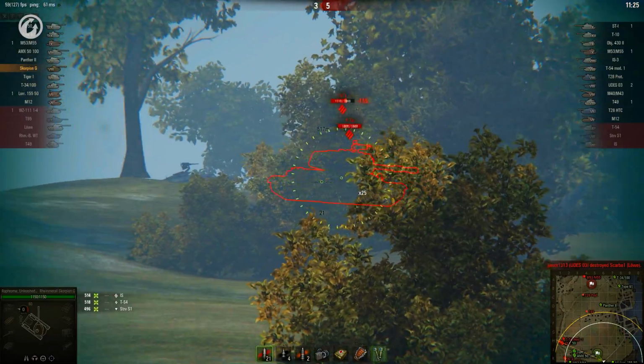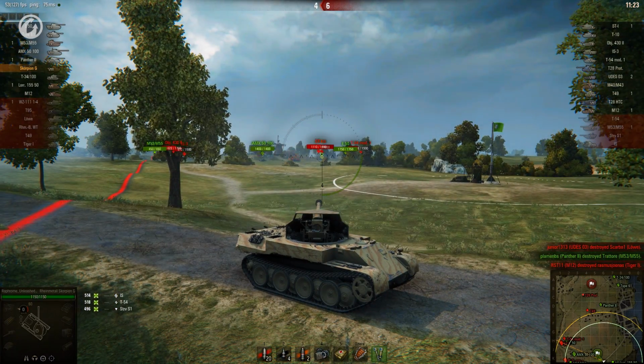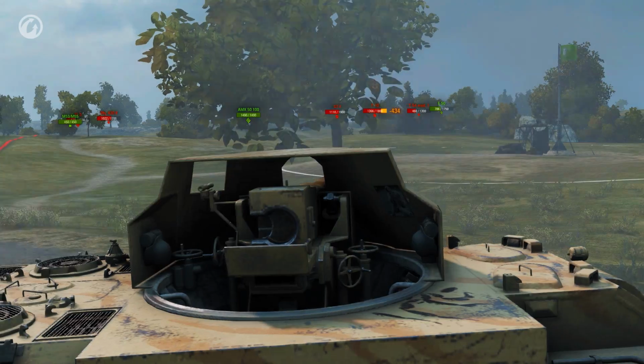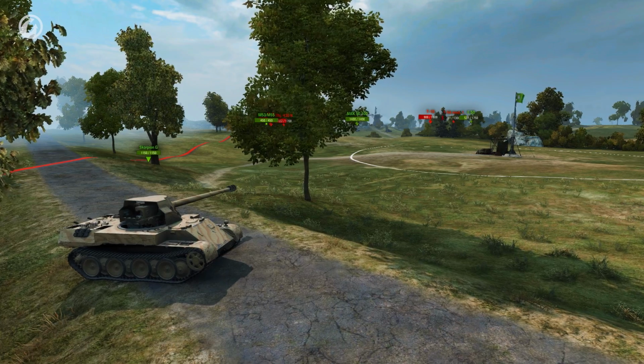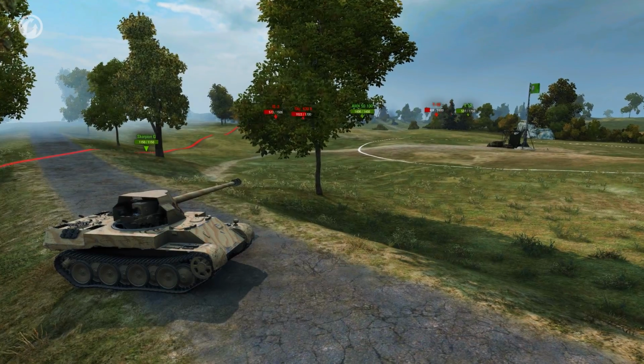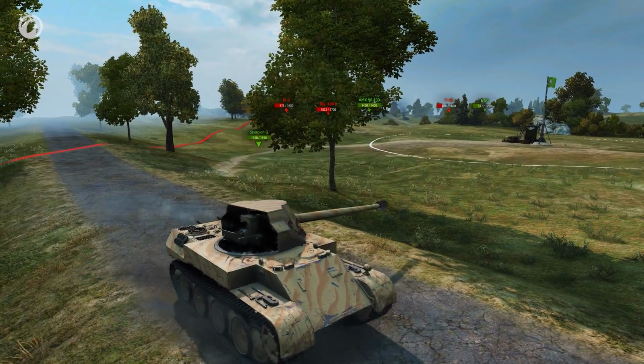Hitting from more than half a click away? Not a problem. Penetrating? A bit more of one. APCR fixes that though. Raposon is a true sniper, not pulling the trigger unless it's good. But at this range, a lot can go wrong.